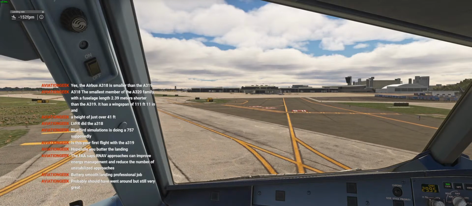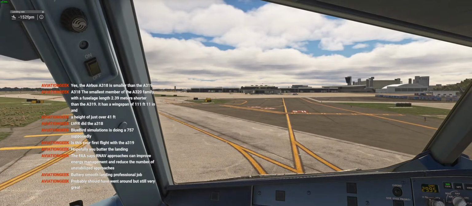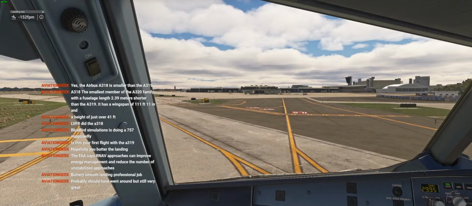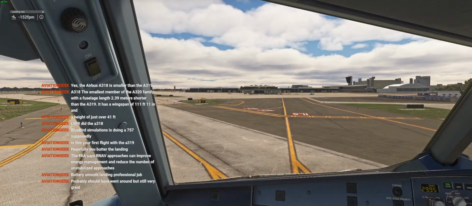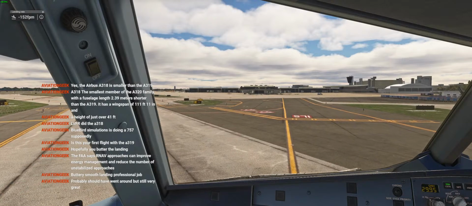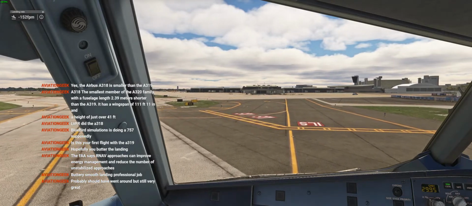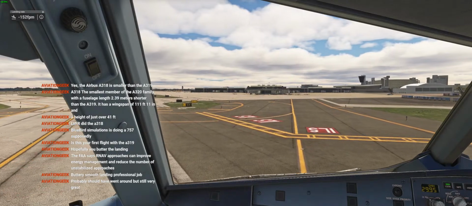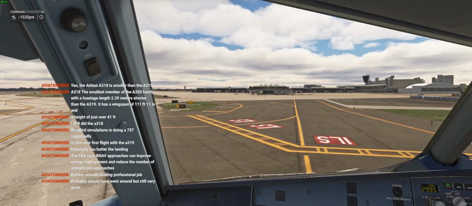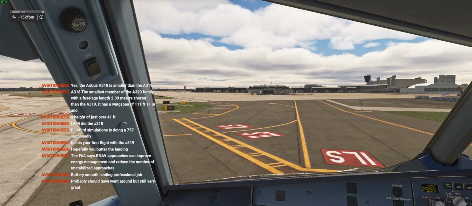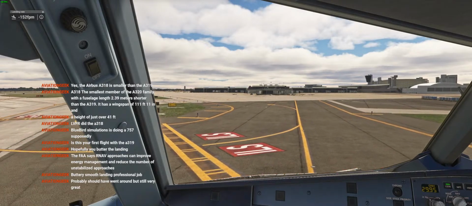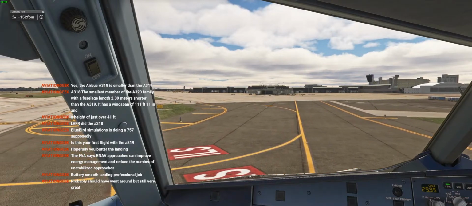As soon as I saw that I was high and going to be going outside the touchdown zone, I was no longer stable and should have gone around by real world standards. So definitely was not a legal landing, but it was a smooth one.